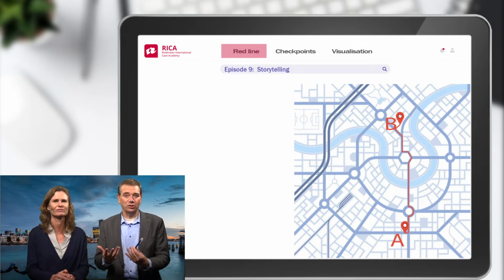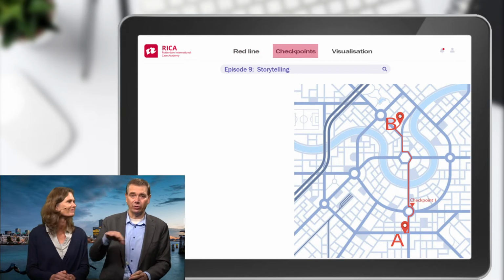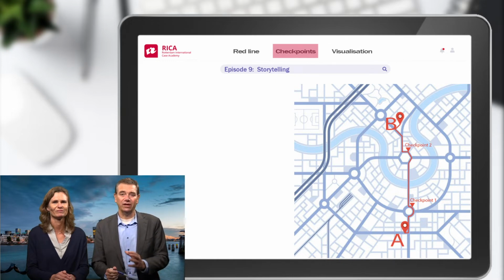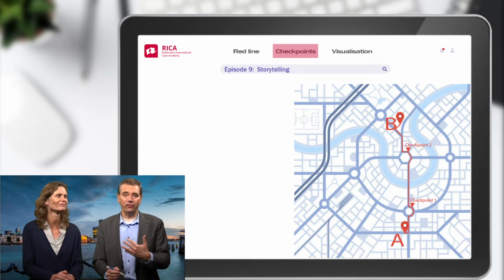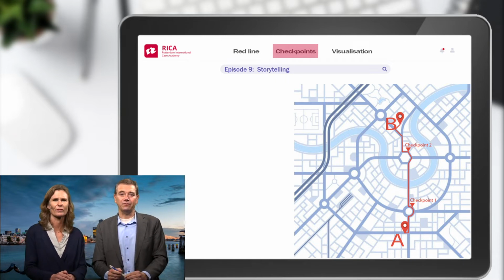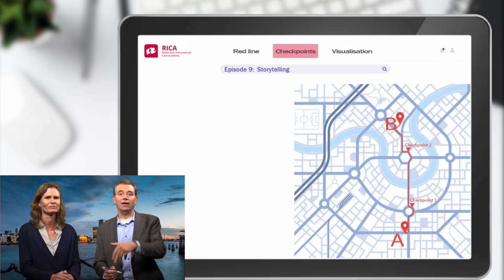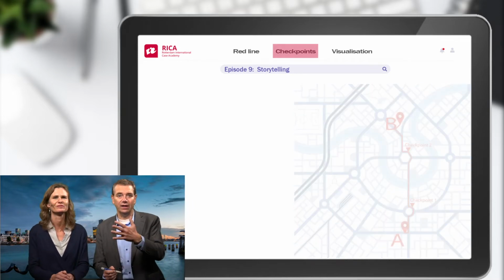So that's why it's useful to set checkpoints. This way you break down our journey, your journey, into smaller parts and everything becomes easier to follow. This gives focus. You know what comes next and you can find an efficient way to get there. So when building your storyline, you always want to identify the next checkpoint. Work from checkpoint to checkpoint and incorporate those points into your presentation.